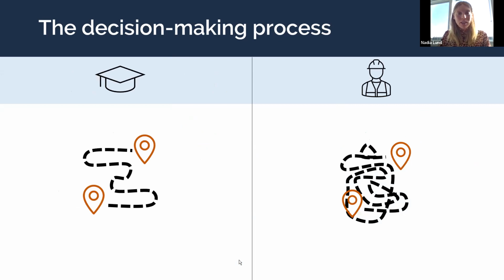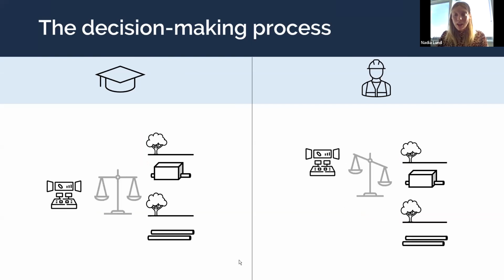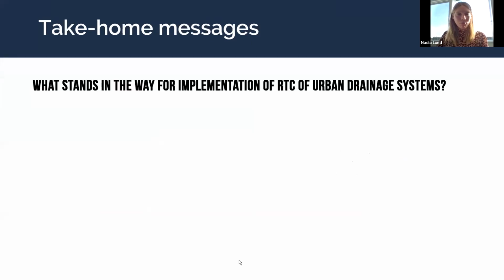Then I think another point is that in academia, we often think that the decision-making process is very linear. You start with a problem, you make your overflow calculations, you make a cost-benefit calculation, while in reality, it's much more complex. And we often say, okay, either you make control or you build basins or you separate. But in the utilities, they often have a strategy already that might be sewer system separation. And maybe it's only when one of the operators sees that there's a potential that they actually look towards control.